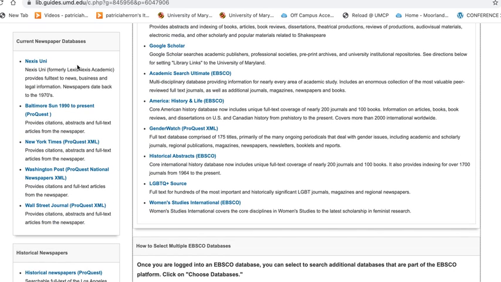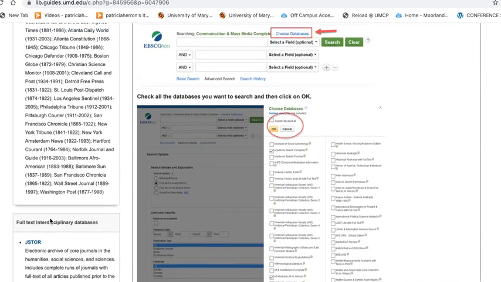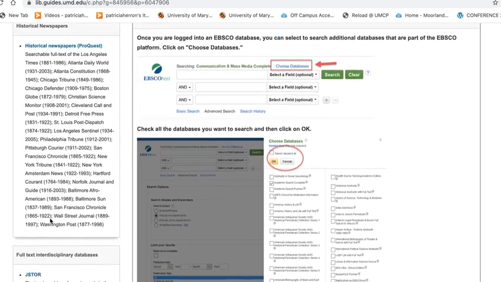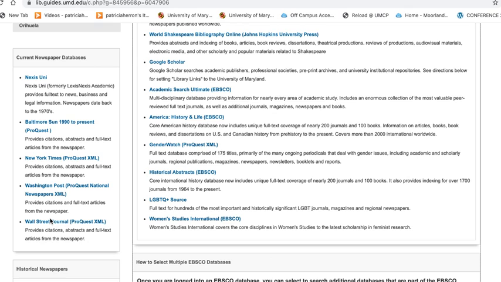Over on the left-hand side, you'll see that I've included a number of our newspaper databases, such as the New York Times, the Washington Post, etc. As well as that, we have further down the JSTOR and Project Muse. Let me just mention that historical and current newspapers are especially useful when you're looking for book reviews.